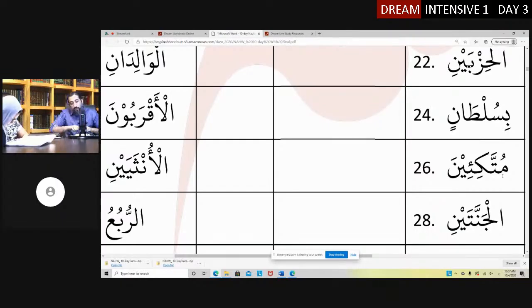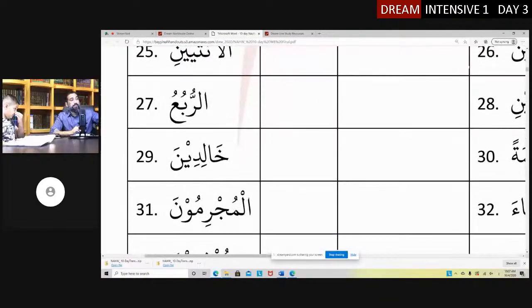The matching now needs to happen in your head. The matching should not happen when you turn to page 6. The matching needs to happen in your head. That's why I made you memorize Muslimun, Musliman, Muslimin. Muslimani, Muslimaini. Muslimuna, Muslimina. Muslimatun, Muslimatan, Muslimatin. Muslimatani, Muslimataini. The reason I made you memorize that is so you quickly find the match in your head. You can visualize 3 words, 2 rafa, 2 nasab, 2 jar, 3 rafa, 3 nasab, 3 jar. You can see that in your head and make those matches quicker and quicker.